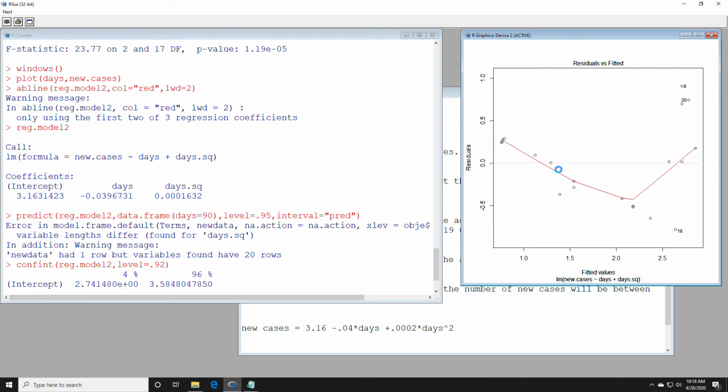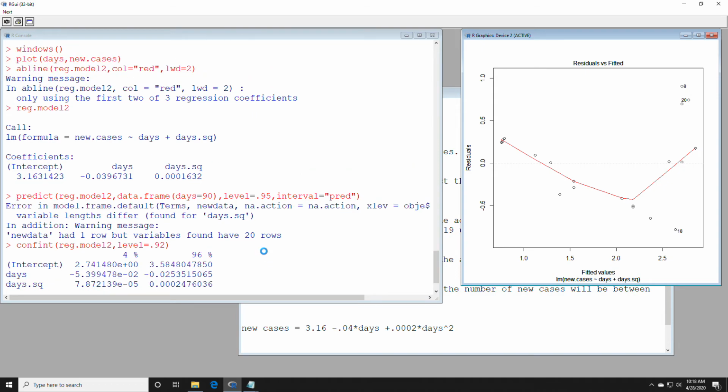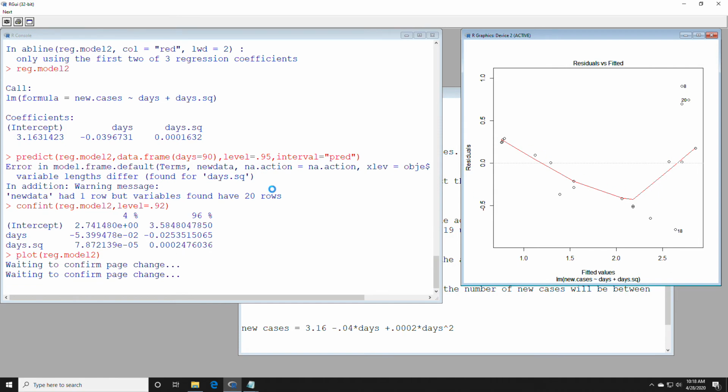There's still clearly a problem here, and there are lots of problems that you can encounter and lots of methods that you can use to try to fix them, but we only skim the surface as far as whether you might need to add a squared term or add an interaction. There's lots of different techniques. We might need to take, say, the log of y or something like that. We might need to transform one of the variables or use some other technique to try to fix this, but this is clearly still not very good.